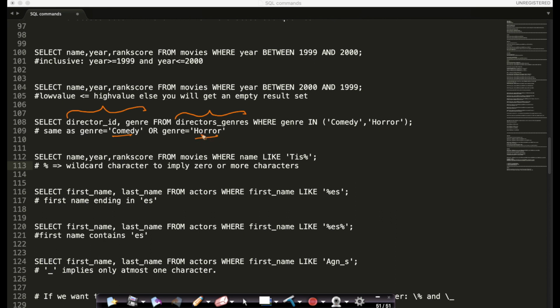What do I do? One way to write it is select director ID, genre from directors_genres where genre equals comedy or genre equals horror. This is one way of writing it.